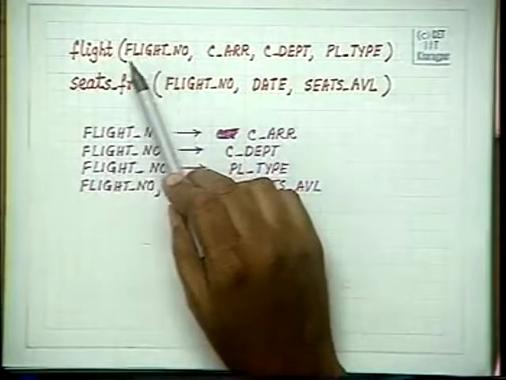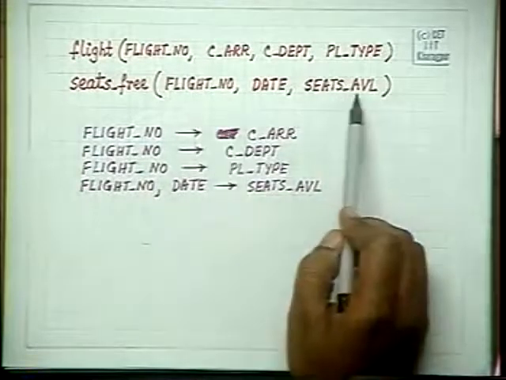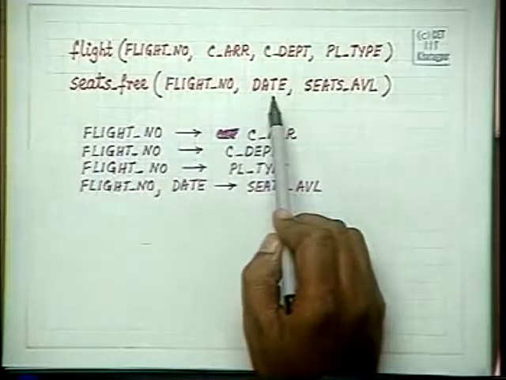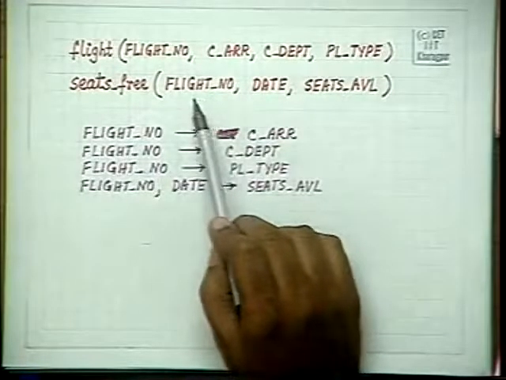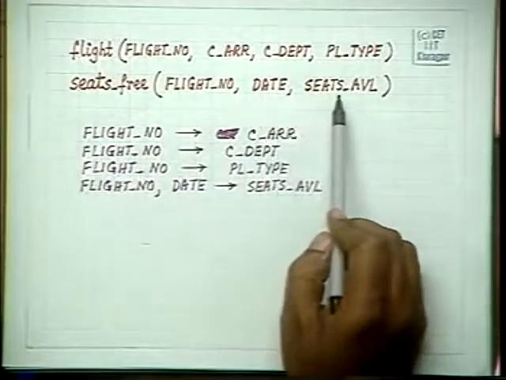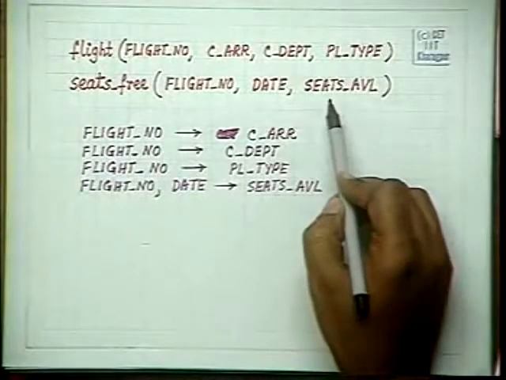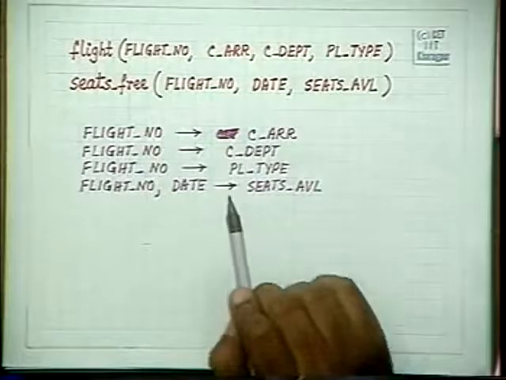Indirectly, flight number becomes the primary key or a candidate key for this relation. Here, flight number alone is not the candidate key, but for a flight at a particular date, the number of seats becomes fixed. That is, there can be no two tuples in seats free which have the same flight number and date and have different number of seats available. So, there cannot exist duplicate tuples like that, and non-duplicate tuples which have different number of seats. So, this puts in constraints which help us to define the mapping, the degree of mapping, which is 1, 1, on to many 1. Those are generalized by functional dependencies, and the concept of primary keys is also generalized by functional dependencies.